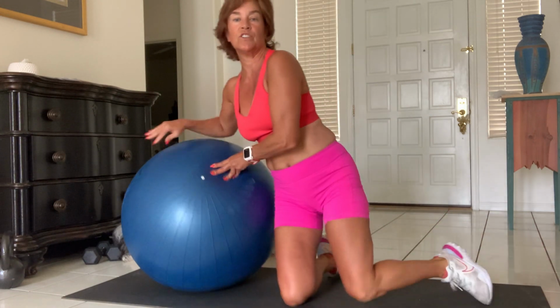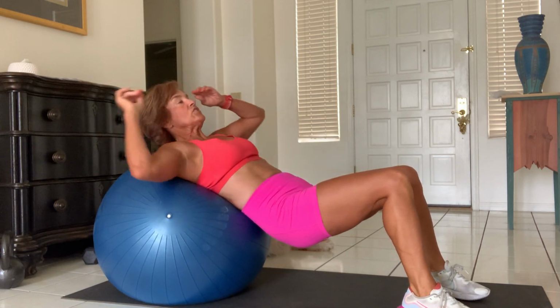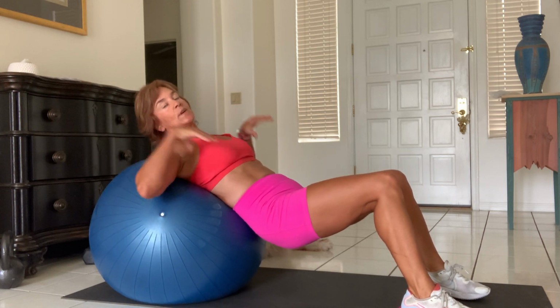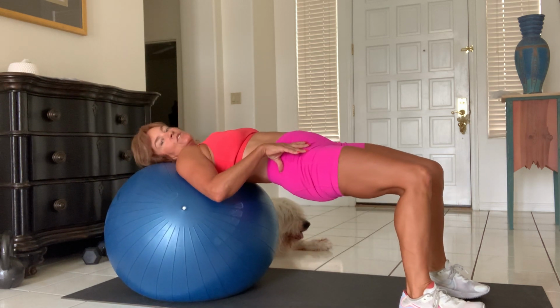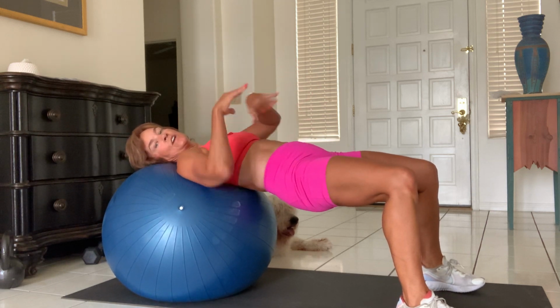We're gonna do a little rotation now. I know that you may be under the impression that if you do crunches on the ball, it's much safer. It's actually much more devastating than a crunch or a sit-up, which I don't advocate doing, because you have greater range of motion. You have more risk of injury doing a crunch or a sit-up on a ball than you do on the floor. So we leave those out. But here's what I do like to do. Put your feet a little bit wider than hip width apart because you need leverage.